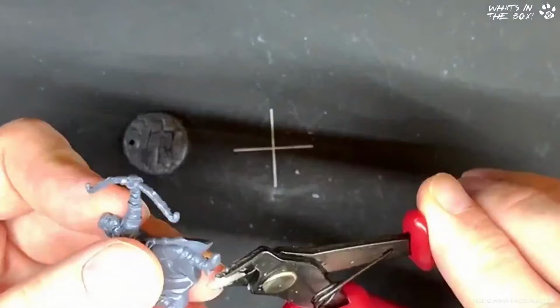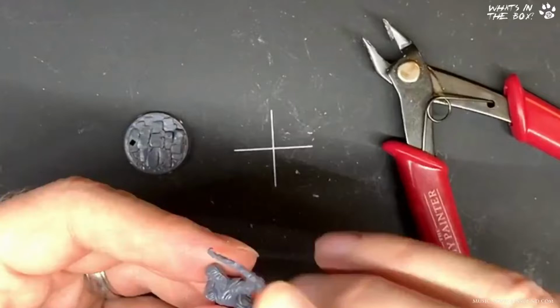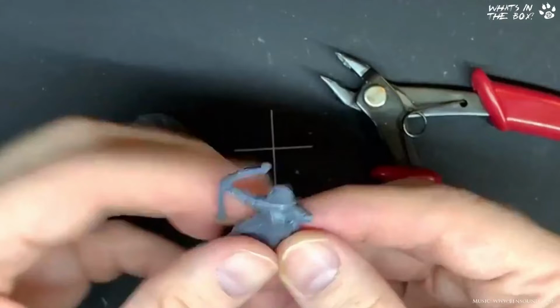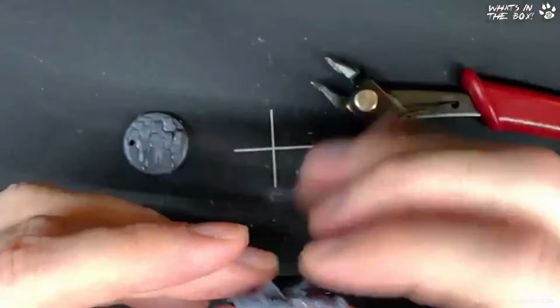Oh, it's another one piece. Oh, fantastic. I wonder if they are going to make more of these. I don't know if they want to get into the mini market, because what they do is obviously sell paints. But what if they do a whole collection of these in sort of one batch?